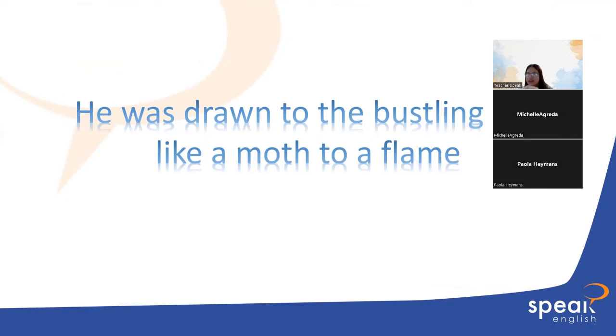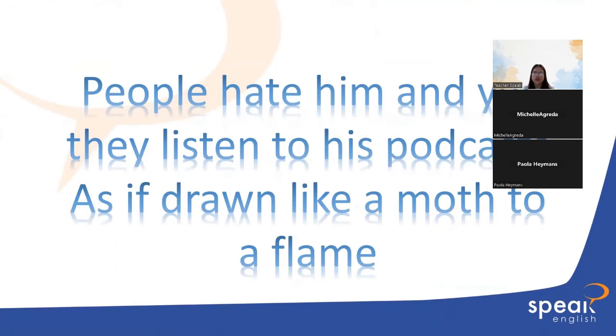Remember that a modifier is the description that we have inside a phrase. In this case, we separate it, right? Drawn to what? To the blasting city, and then like a moth to the flame. We can separate it to add the modifier to describe something, or you use it together without separating anything. So you give the context, you put the situation, and then the phrase: drawn like a moth to the flame.